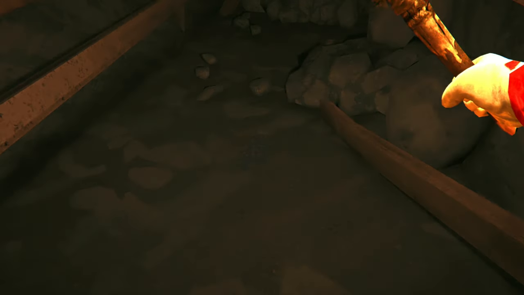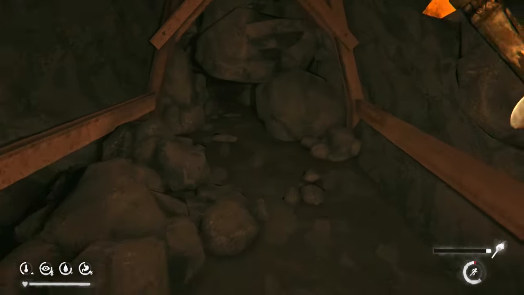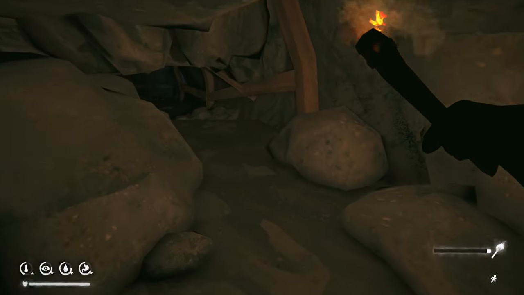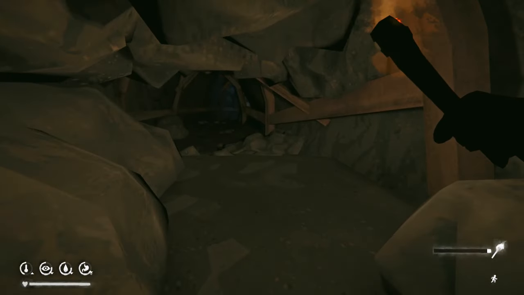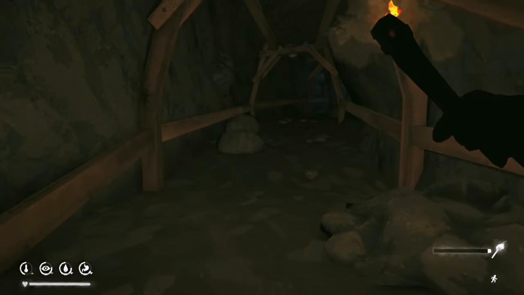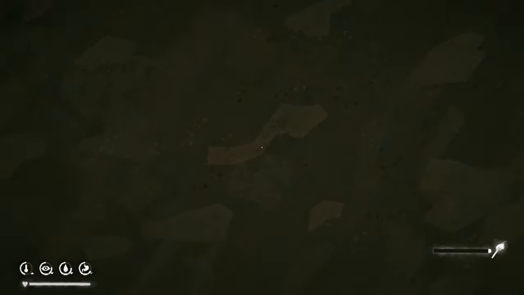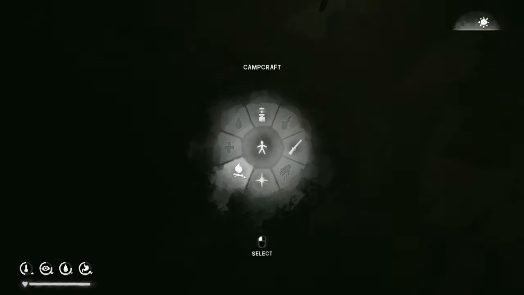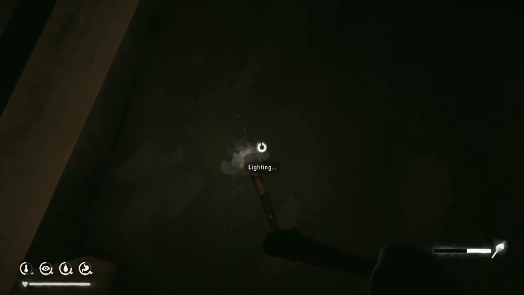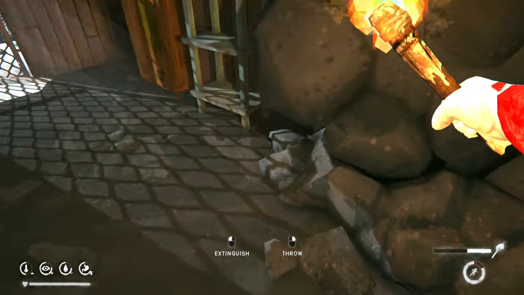We'll see. I'll try to drop it at like an entrance or so, so it can allow some of the others to respawn too. Alright, we're gonna go through here and then we're gonna relight the torch. Little rusty, little rusty. Grab that on the way back. Okay, cool. We're here.